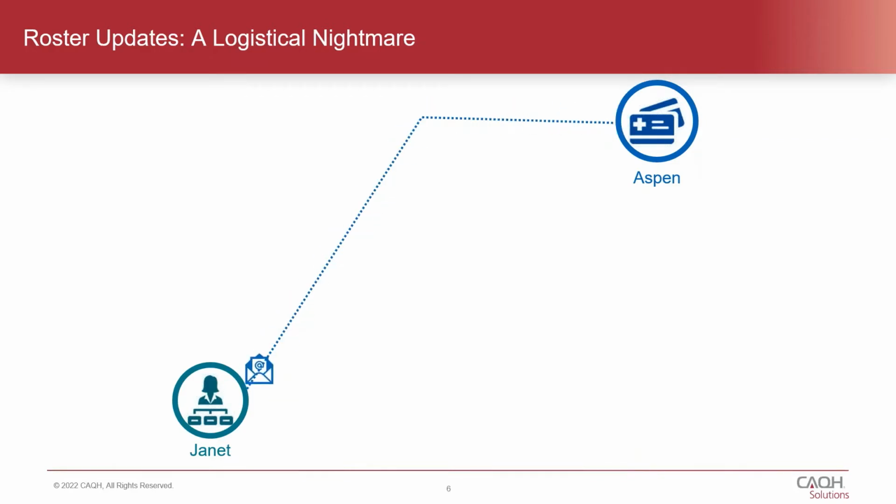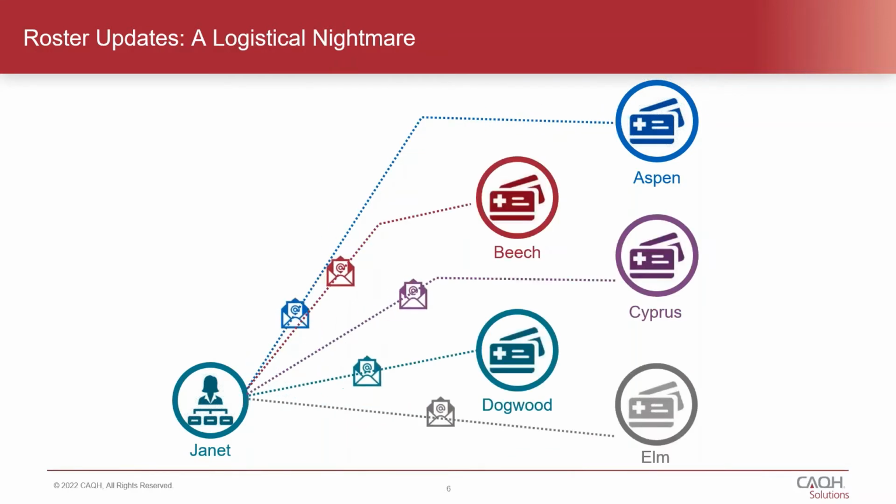Janet's the credentialing manager for a group of 800 providers. They have a contract with Aspen Health Plan to do credentialing. Every month, Janet emails a roster and a change report to Aspen. The roster has 25 columns and 3 tabs. It's a bit to juggle, but with a few post-it notes and reminders, it's nothing she can't handle. The problem is she also has to send rosters to Beach, Cypress, Dogwood, and Elm plans. Beach wants a PDF every 2 weeks. Cypress wants a spreadsheet monthly, but they require 4 fields that Aspen doesn't need, so Janet has to copy and paste. And Dogwood takes Aspen's spreadsheet, but they want it sent twice a month.